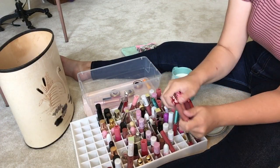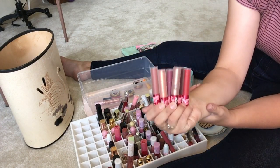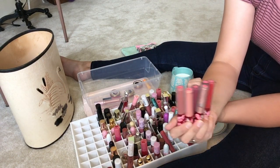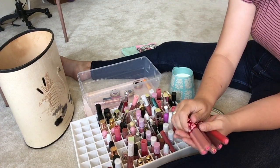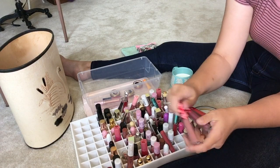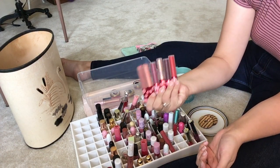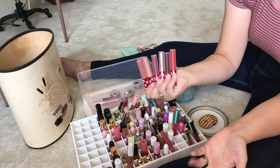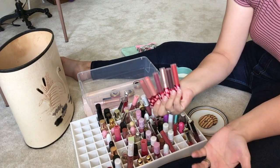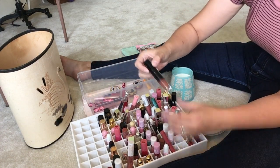For the Velveteens, I find the felt formula hella inconsistent. Some days it's fine, some days I have problems, some days it bleeds, some days it's really watery, some days it's clumpy and dry. The formula is just hella inconsistent. Some of these are metallics and I just don't reach for metallics.